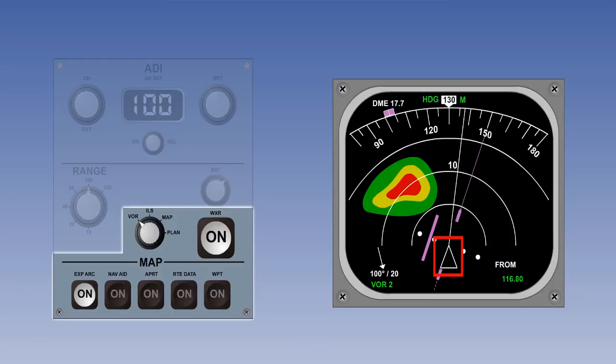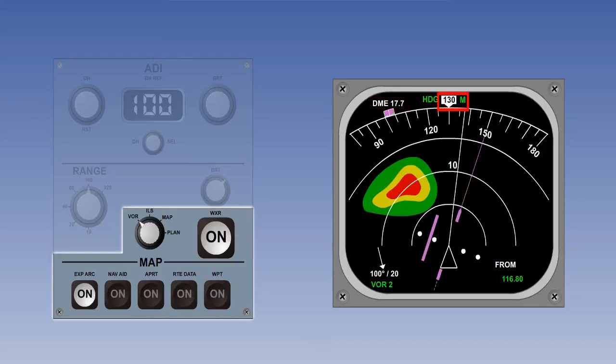In this display, the aircraft is represented by the white triangle at the base of the EHSI screen. In the lower right-hand corner, we can see the VOR frequency selected, and also the VOR to from annunciator. Instantaneous wind speed and direction are shown in the lower left-hand corner of the EHSI screen, with the selected VOR source displayed below. The DME distance is displayed in the top left-hand corner.